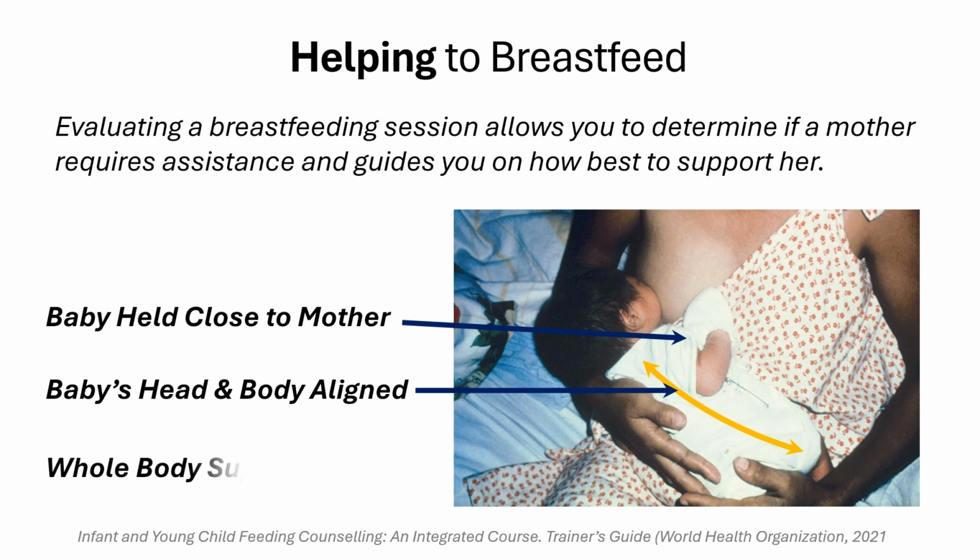The third is that the whole body should be supported. The mother should support the baby's entire body with her arm along the baby's back. This is especially important for newborns and young infants. For older babies, supporting the upper body is usually sufficient. The mother should be cautious about using the same hand that supports the baby's back to hold their bottom, as this can cause the baby's body to shift too far to the side, forcing the baby to bend their head forward to reach the nipple, which can make suckling difficult.